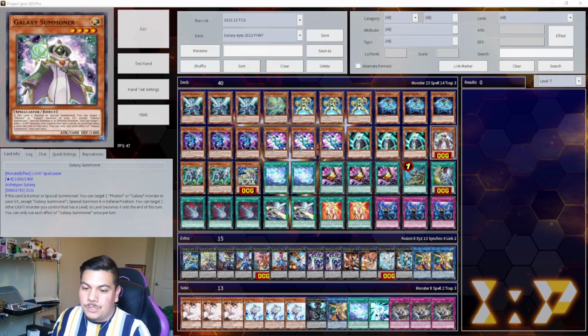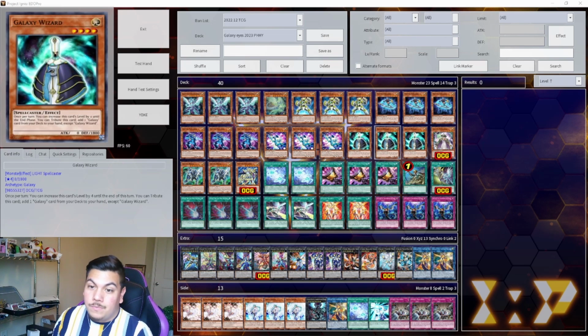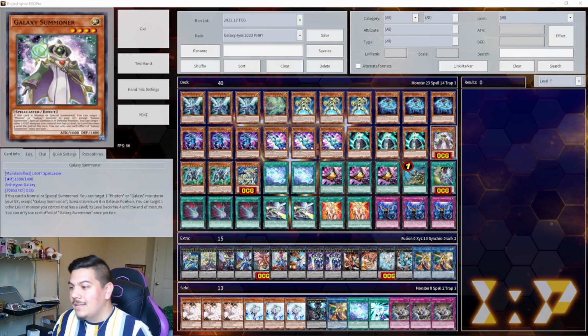So Galaxy Summoner says that you can target a Photon or Galaxy monster in your graveyard and special summon it in defense position. So it's normal summon Galaxy Wizard, or special summon it in some type of way, and it activates its effect to add a Galaxy card from your deck to your hand. Then you normal summon Galaxy Summoner, which activates its effect to target Galaxy Wizard, summon it again, and activate its effect to tribute itself.